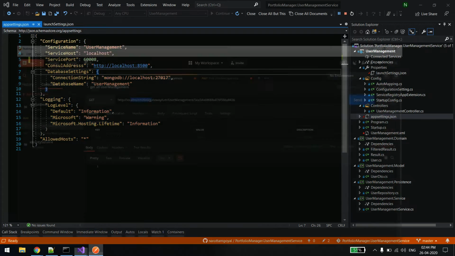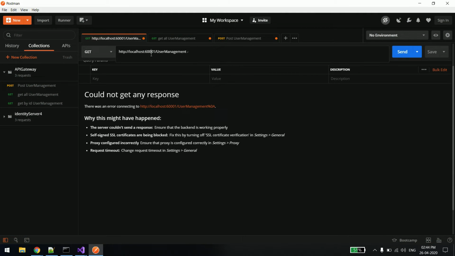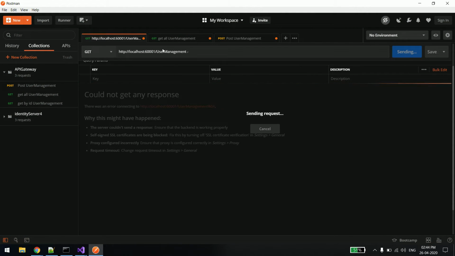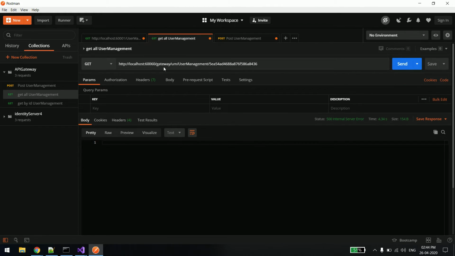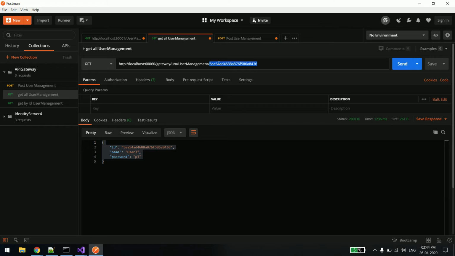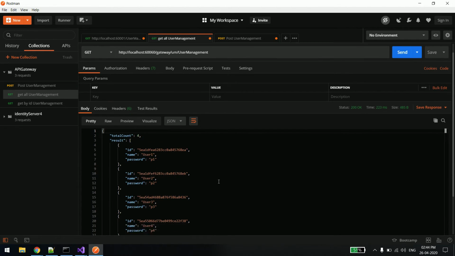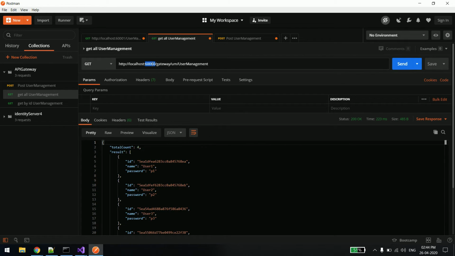Now if I go back to Postman, the underlying original port number got changed, so it's not going to work. We have to manually change the port number. But in the case of the gateway, we need not do anything because the gateway is updated automatically. If I hit again, you should be able to get the data. See, you are getting it. This way the user is not blocked. They need not do any change if we use Consul and the API gateway together. I hope I'm able to make you understand the use of this. See, it's working. I didn't change the port number. The gateway is still doing the same job.